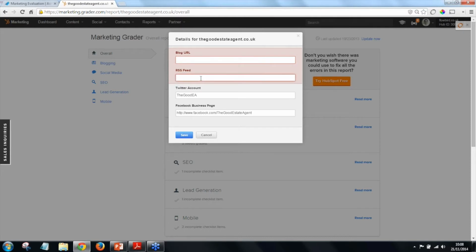Likewise, if you have what's called an RSS feed, which, if any of you aren't aware, is a system that will feed information to your interested audience automatically. They can register with your RSS feed, and then as soon as you make a change on your website or blog, it's immediately fed to them through what's called an RSS reader. All right, so part of that process. Okay, so let's click OK and save that.